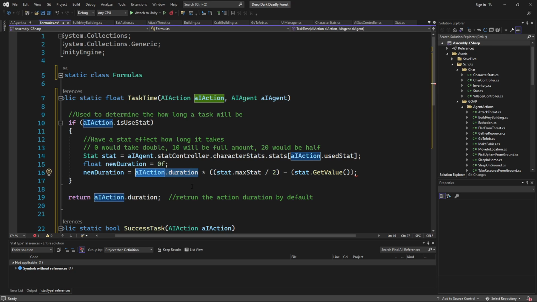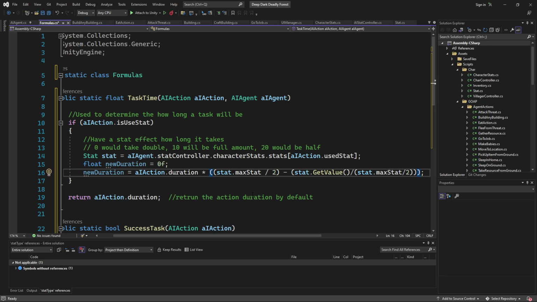We take the duration of our thing. Hold on. Let's go back to what we had before. This is what we want. We're getting a percent amount. That is definitely what we want. I need another one here.